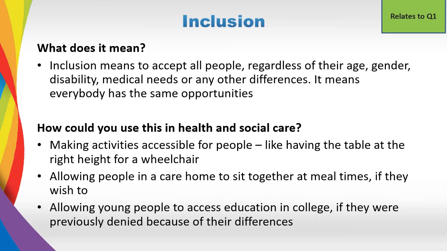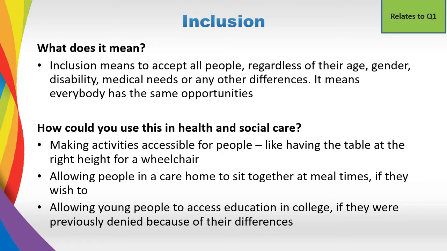Inclusion. So inclusion is a bit of a funny word. The word comes from the word include. So what that word means is to accept all people, regardless of their age, their gender, disability, any medical needs, or any other differences they may have. So what it means is that everybody has the same opportunities. It doesn't mean that people will all be treated the same, because we need to respect those differences that people have and that they might need a bit more help than one another.